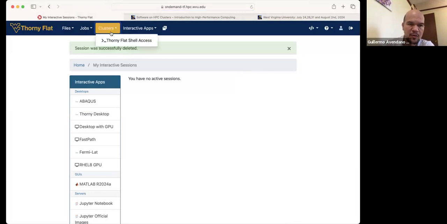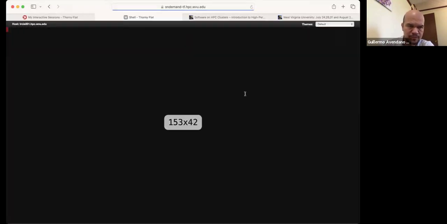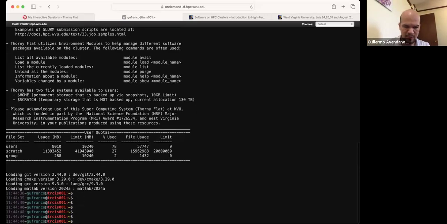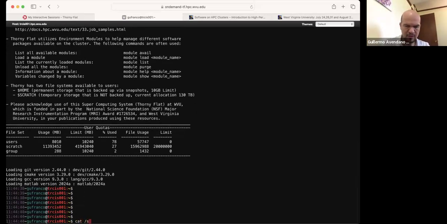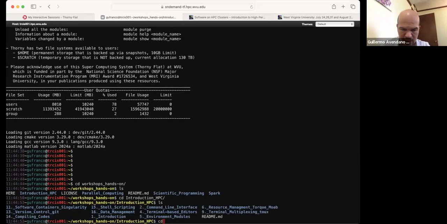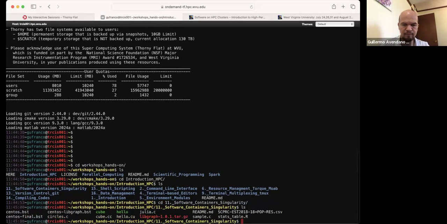Okay, so I will go here and show you. I am a normal user. I have here a copy of that. CD workshop hands-on, CD function HPC. And here I have 4 and 11. I have one example of a container.